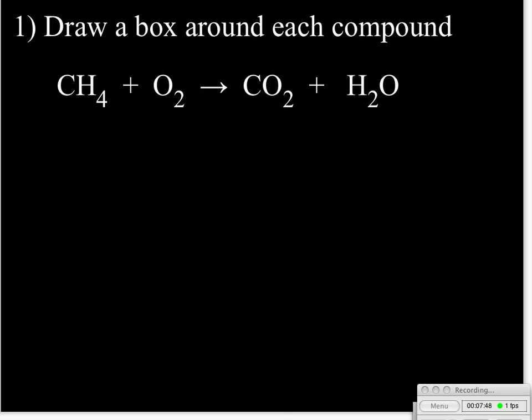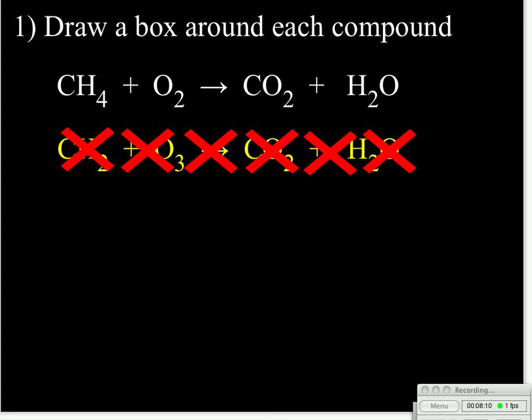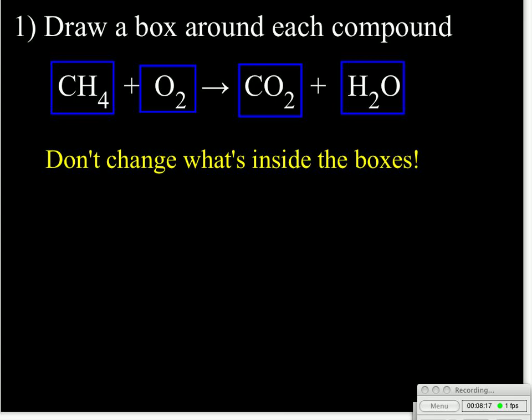Well, one way we could get this to balance, because we said that it started out with four hydrogen atoms and ended up with two, we could get that to balance by changing that CH4 to a CH2. And to get the three oxygen atoms on each side, we could change the O2 to an O3, but all of a sudden we would not be describing the same reaction. So we really, really don't want to do this. This is something you don't want to do. And that's why sometimes it's helpful if we draw a box around each of the substances in the reaction. That way it's a little reminder that says we're not going to change anything inside the box. We're not going to put a number in the middle of CH4, and even a coefficient won't go in the middle. The coefficient will go at the very beginning of the substance formula, but it won't go in the middle. We won't change anything in the middle. We're not going to change any subscripts to get it to balance, because that would change the fundamental reaction that's taking place.